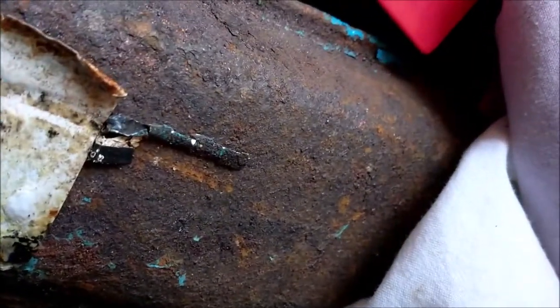It's not overly brilliant, is it? But I think it's pitted quite harshly down around where your feet go, that kind of area, to the point where I actually have some two-pack filler, and I'm going to mix it up. I'm going to feather that in and let it go off, and then sand it back and see what kind of a finish I get on that. And I'm going to etch prime the whole flipping lot once I've taken the paint off the rest of it, and literally ready for reassembly then, aren't we, after the zinc plating.